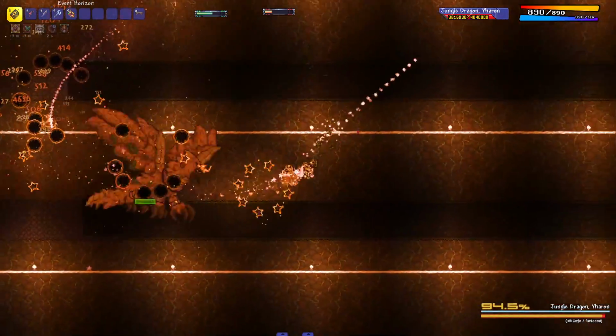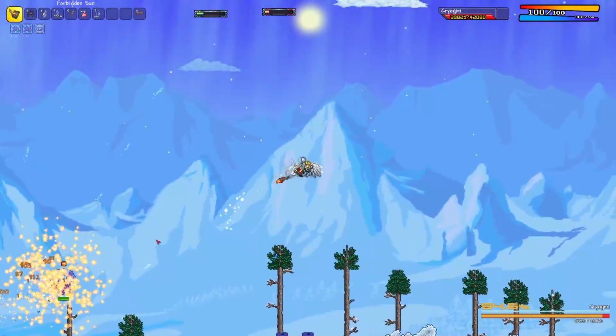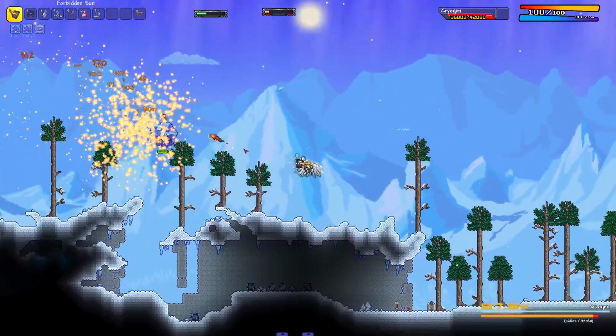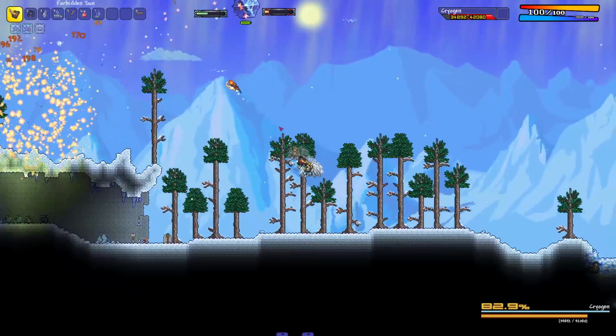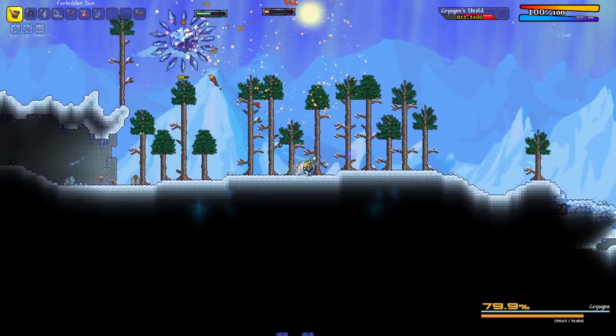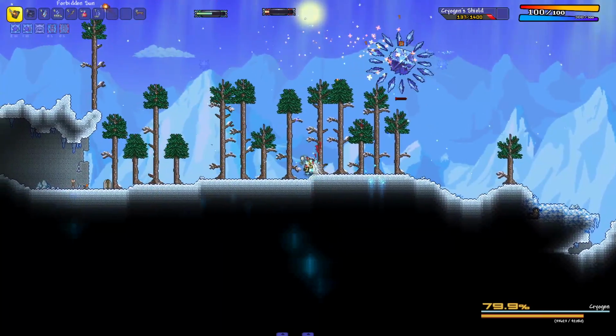As a mage, it is your job to carefully manage your mana resource to avoid running out or getting the mana sickness debuff if you drink too many mana potions. The mage class does have a fairly low defensive stat, not the worst defense but one of the lowest in the mod, so they can be a little squishy at times, and need to take care and avoid getting hit as much as possible.